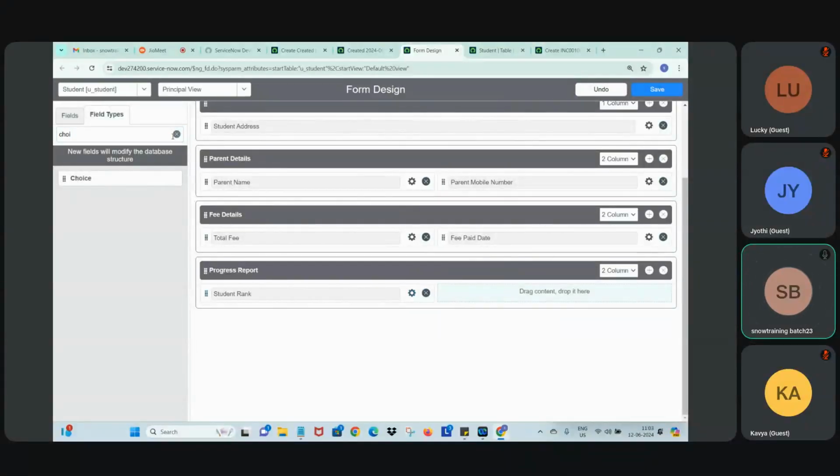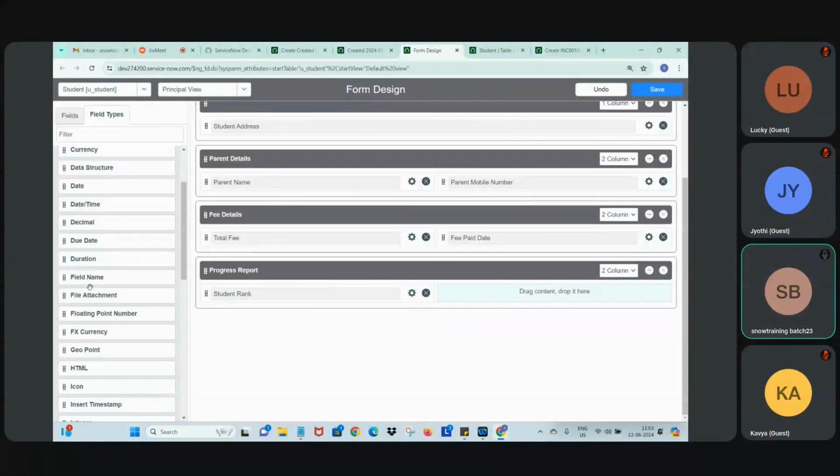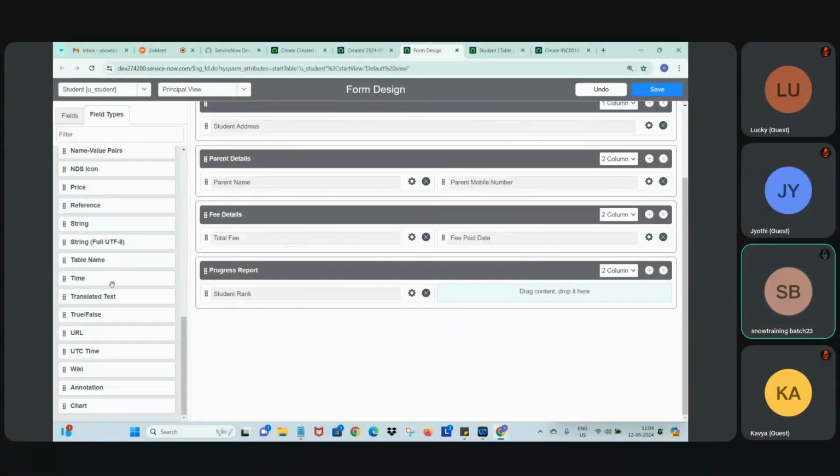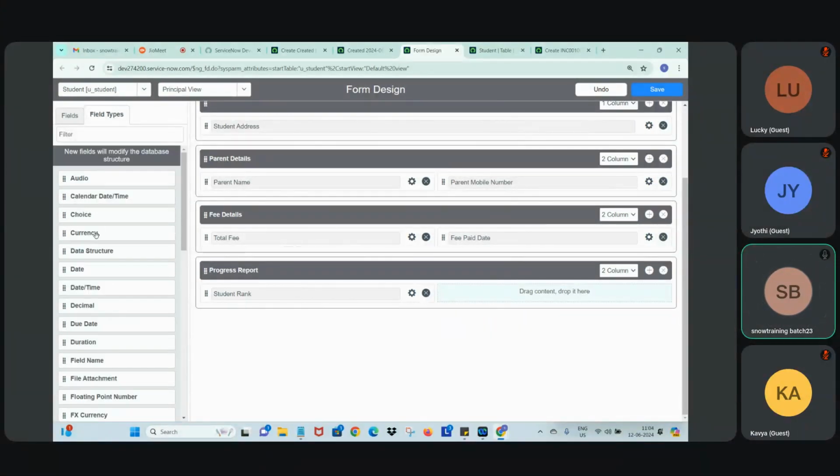And then I would like to know, maybe I'll use different other data types. These are the data types you need to learn. Okay, I'll be giving you one link so that you can learn all the data types.